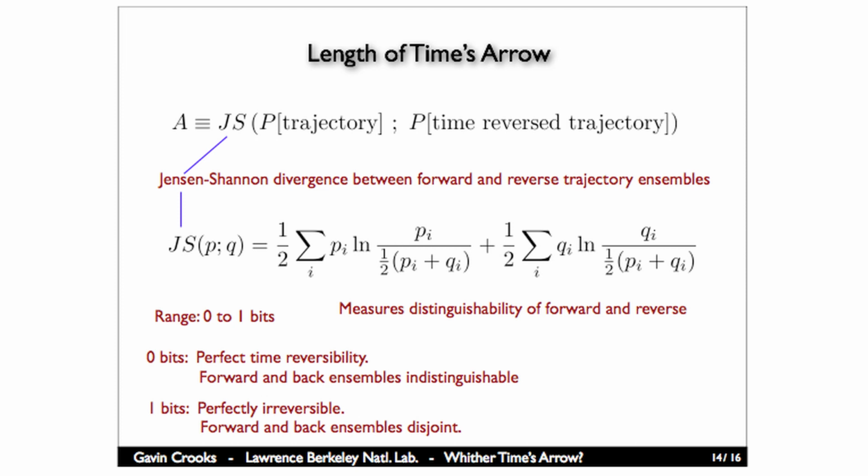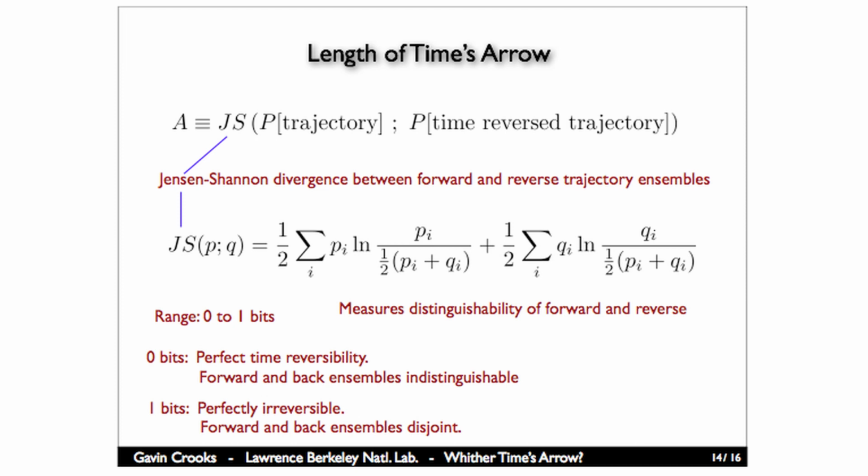Now notice that I keep talking about these movies. Maybe you've got every single molecular detail, and none of that matters. So in statistics terms, the sufficient statistic is the work, or more broadly speaking, the dissipation, if you want to determine which way time is flowing. And so the idea is that there is a trade-off, as I said.